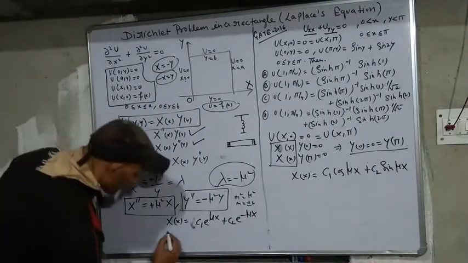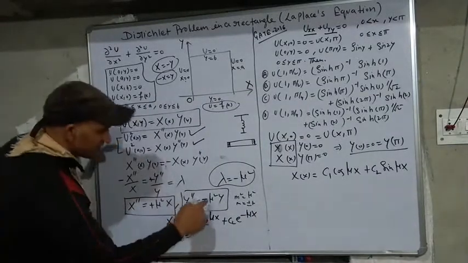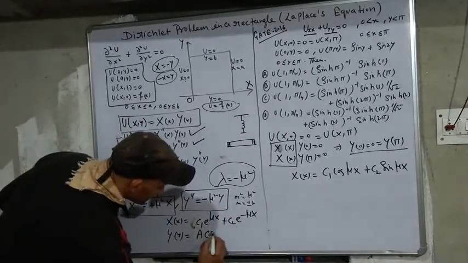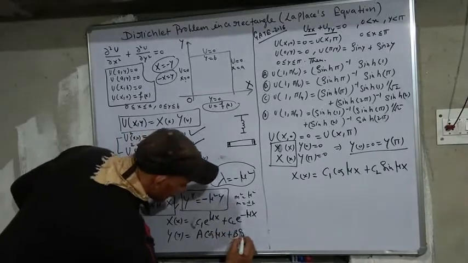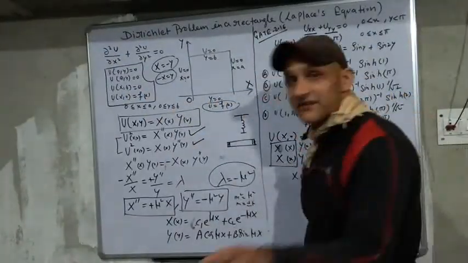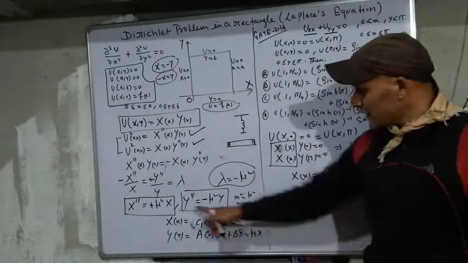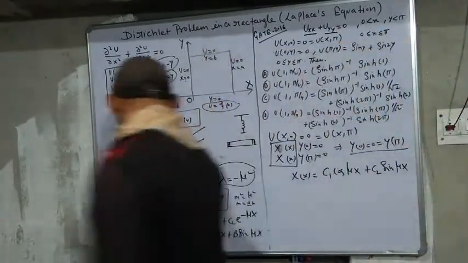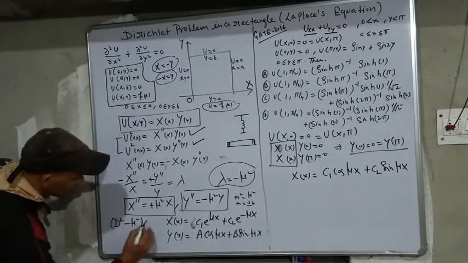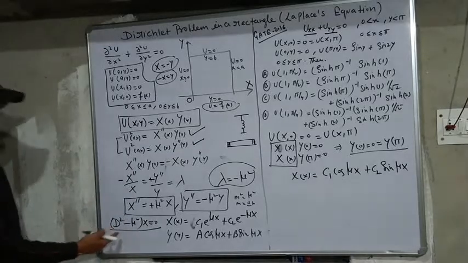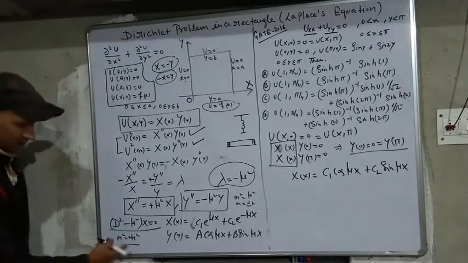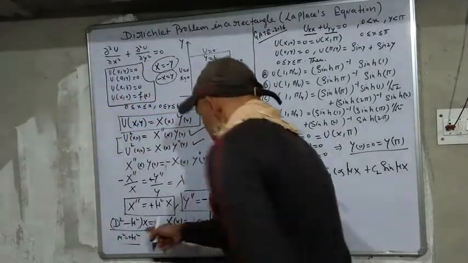Then Y is equal to, if this is negative, then it means a cos μy plus b sin μy. If you are not getting this, then you must go to the ordinary differential equation. How to solve it? If you have such type of problem, this differential equation, D square minus μ square into X is equal to 0, just remember it. Then you take m square is equal to minus, this is minus, this is plus, μ square. So by this method we have solved it.